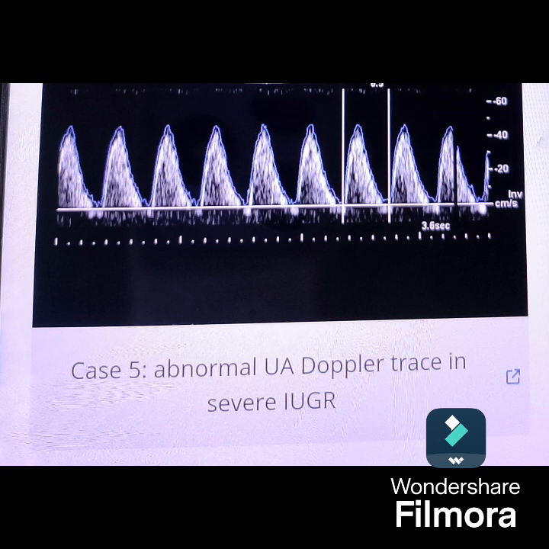According to the flow chart, if the pulsatile index is more than the 95th percentile, for example at 12 weeks the chart shows a pulsatile index of 1.6, and suppose it is 4, then it is abnormal. This, plus persistence of the early diastolic notch in the second trimester after 24 weeks, is a predictor of development of PIH, preterm labor, and abruption.